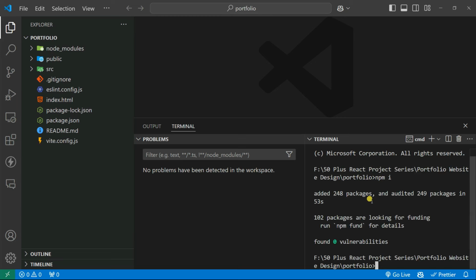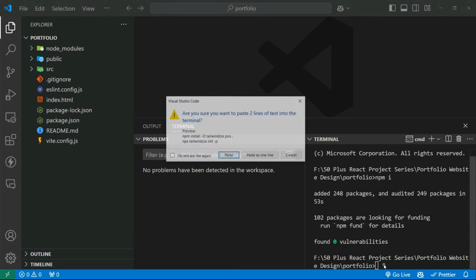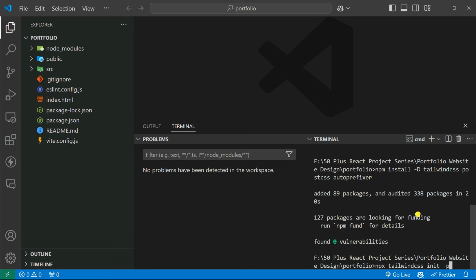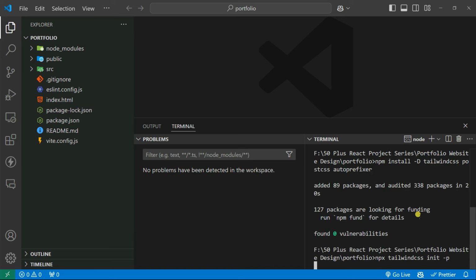Well, our installation process is done. You can see here node_modules, which has all of the modules, and I'm going to paste it here. Pasted. Okay. And it will also take time because it depends on your internet connection speed. After that, we need to initialize Tailwind CSS, because for the designing part we are going to use Tailwind CSS here. You can also use raw CSS in your file. Now you can see it's taking just a few moments. Yes, it's done.